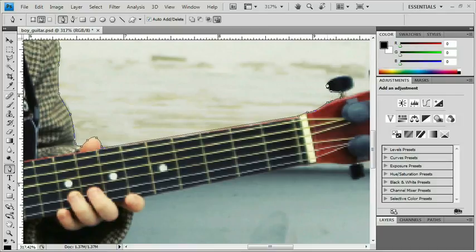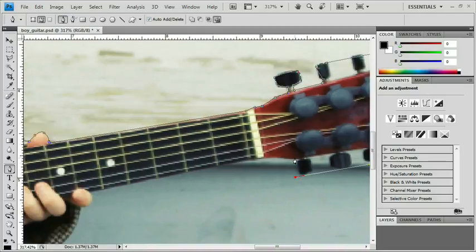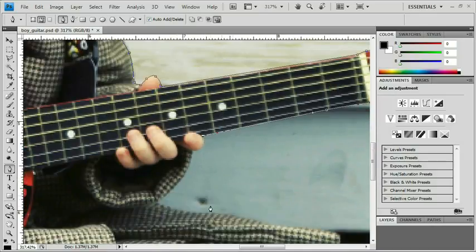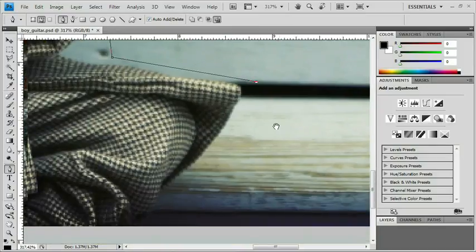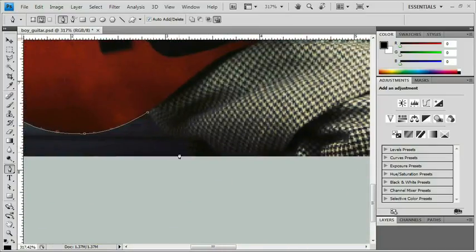Now at this point I'm going a little bit faster just because I want to get through to the end to show you some helpful tricks. I am going around, around. So I'm just going to go right around here and close up this guy. Because I just want a closed path at this point. When you get around to the bottom, you can hold down your Shift key, go across the bottom, and then I'll just complete this. We'll make this okay. Right up here.